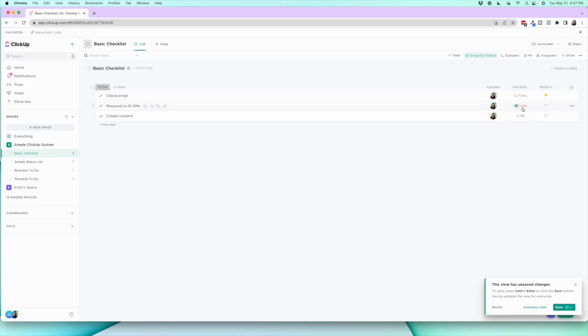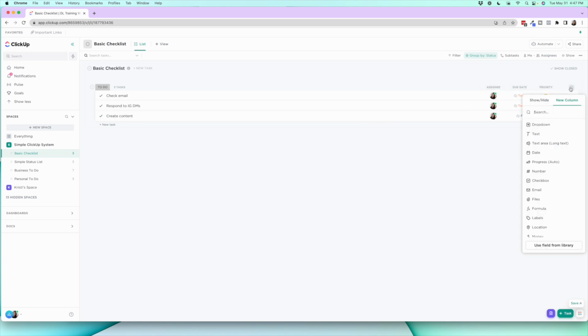So I assigned myself and I put due dates on these things as well. These are actually going to be recurring, that way they can be showing up on my calendar every day. And then priority. You can choose to have priority or not, just if you want to say, hey, Christy, actually, it's pretty high priority that you check your emails every single day. So now where am I getting these different columns? Well, we have this add column button here. These are custom fields, which we'll get into in a second, but these again are more advanced.